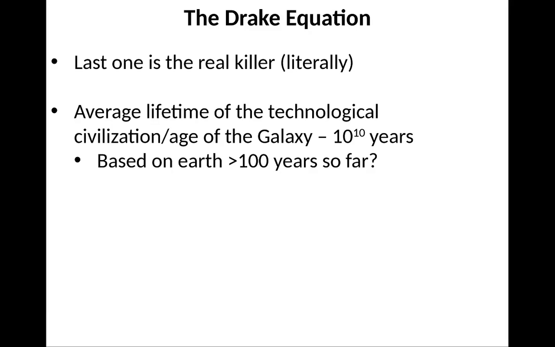So this is an interesting number, actually. And the reason why is that we're based on Earth. The real killer, what limits civilizations from talking to one another, is their lifetime, right? That they don't actually live very long. That in order to basically have a chance to communicate with each other, the average technological civilization has to live for 1,000,000 years or so, 10,000 times longer than what we have basically had technology on Earth thus far.